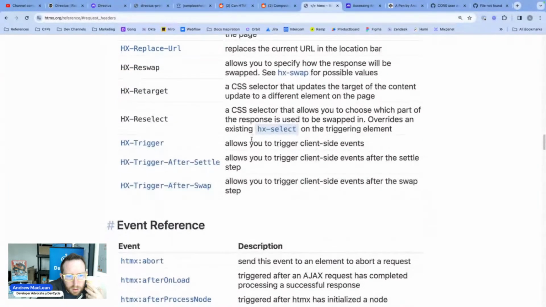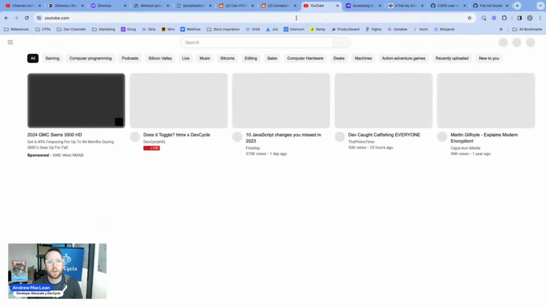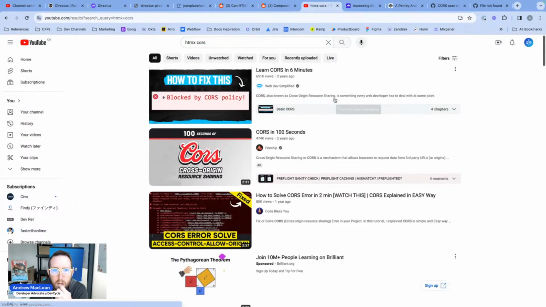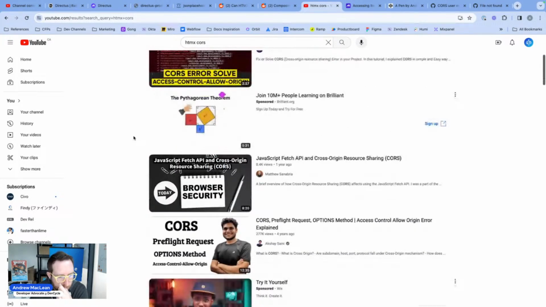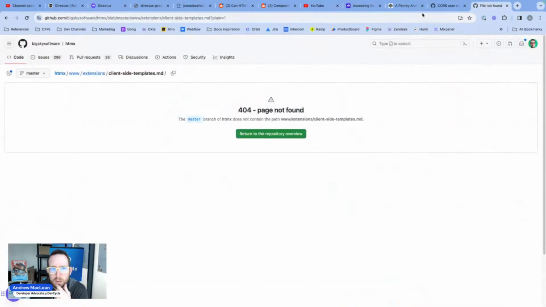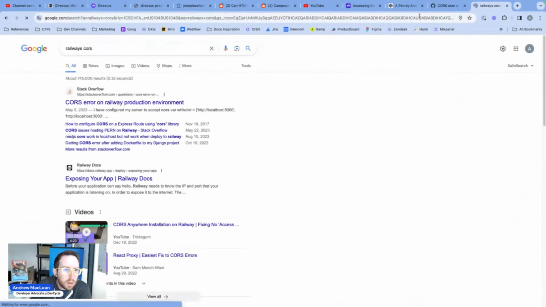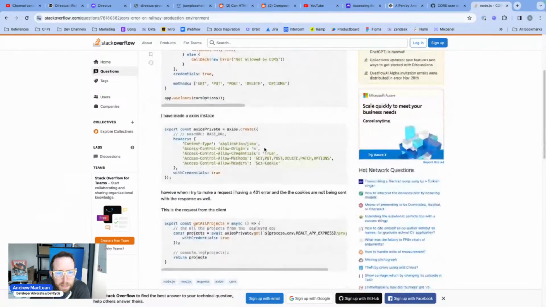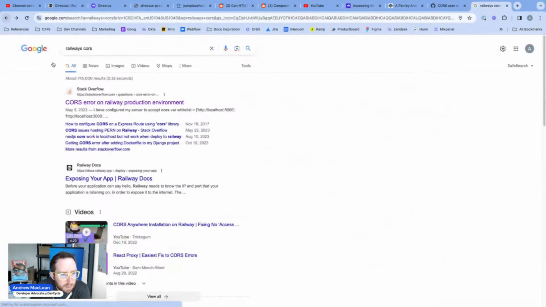What do we have to do here? If there's any on here, it's CORS. Anybody got any ideas here? Maybe it's Railway CORS? It may be a Railway thing.